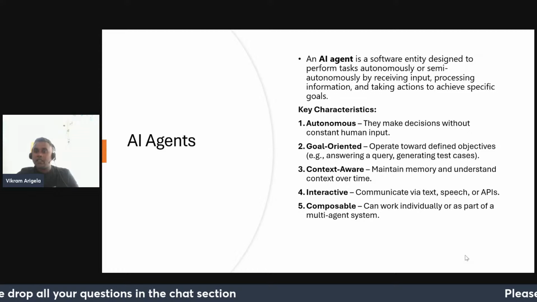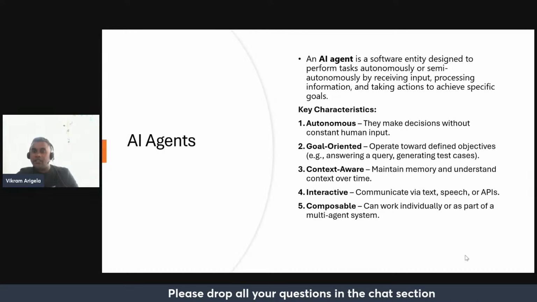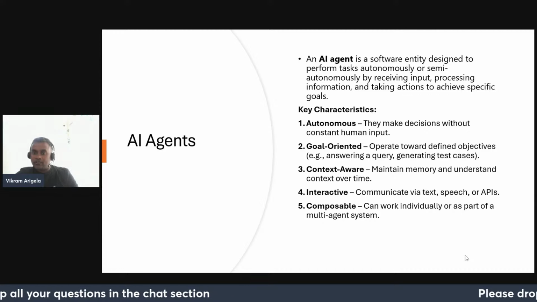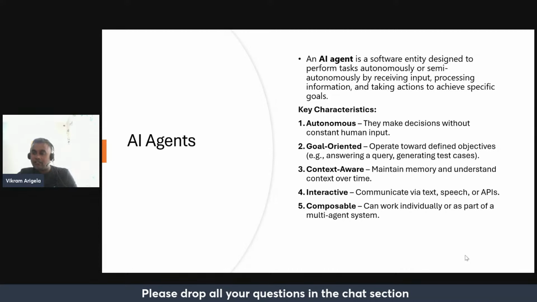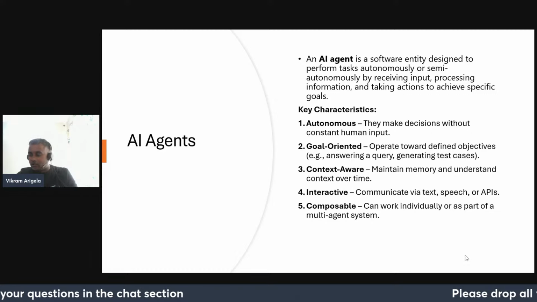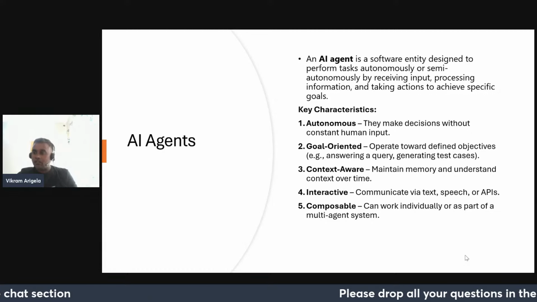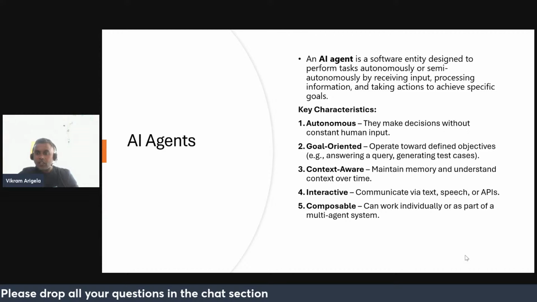And it can be specific goal oriented, right? For example, a customer AI agent which can assist customers with their queries. Or if you talk about the software SDLC lifecycle, you can say, I want to create an agent that can create test cases based upon the product specification. So you can take that as a specific goal. Or it has to take an input and generate an architecture diagram. So it has a specific goal.